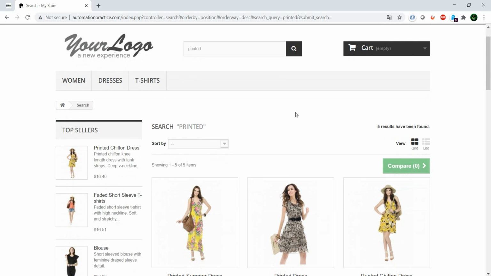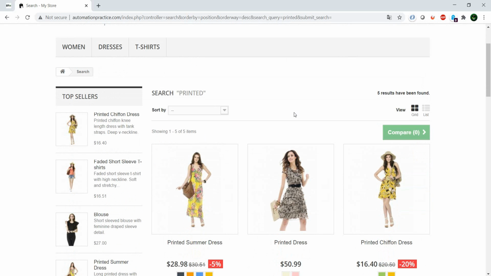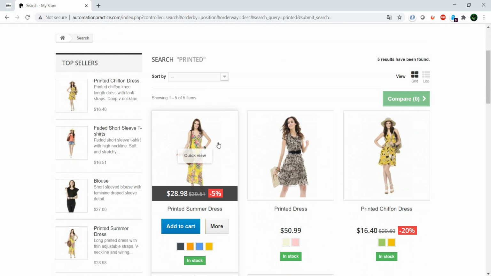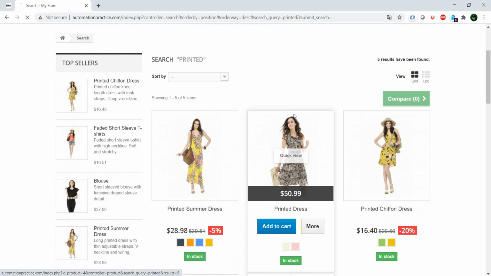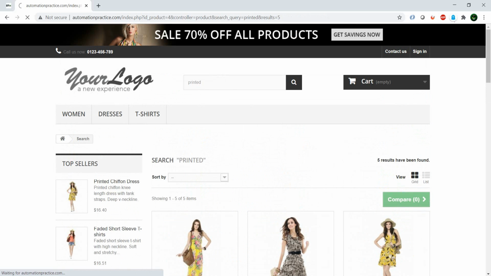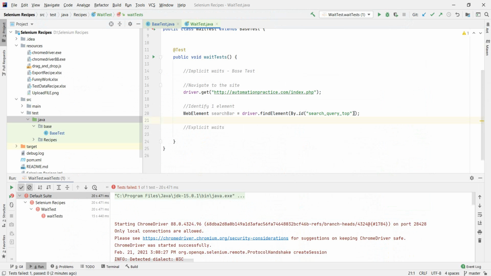Okay, perfect. Okay, so we'll have that we identify the search bar and have the search button.